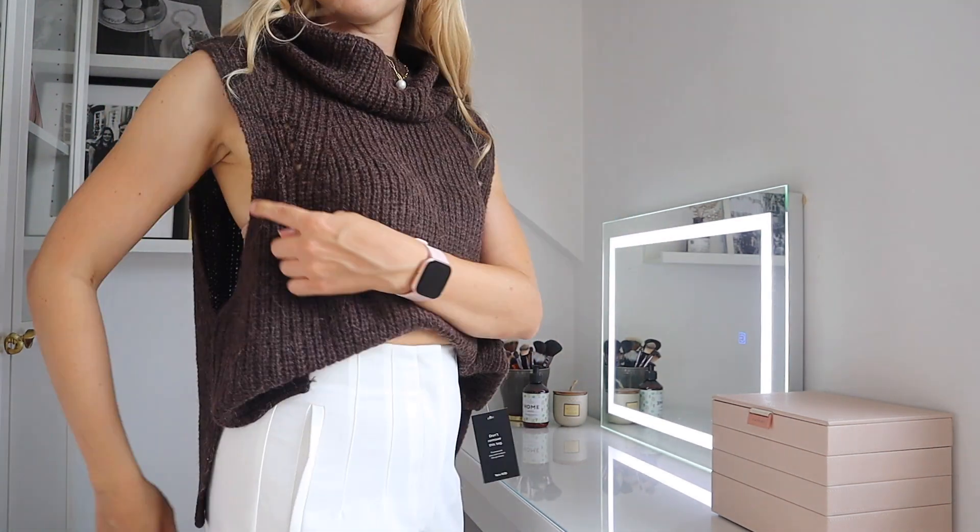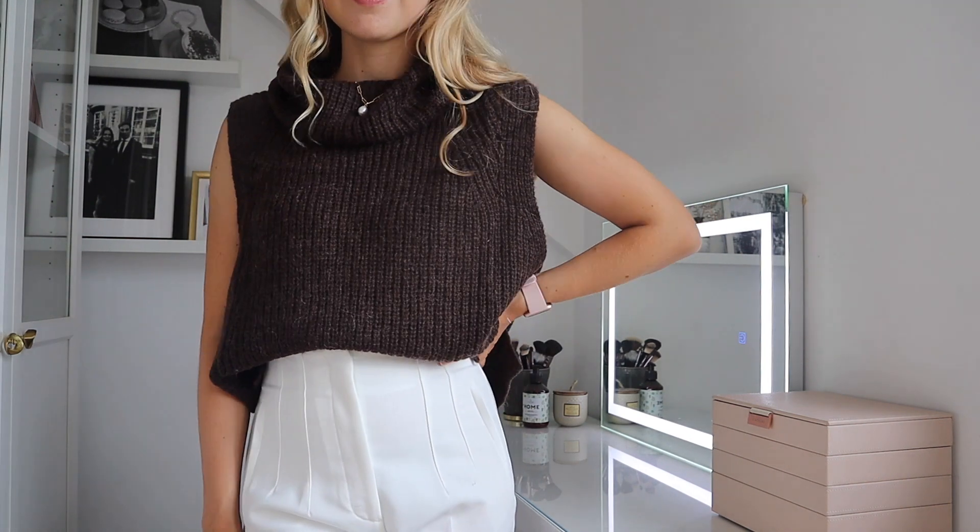It comes down really low underneath the arms so you can wear lovely little bralettes with it and still have nice airflow, but it keeps you really warm because of the wool. A nice cross body bag and that's a perfect look, especially if you're just running errands and want something comfy but stylish. I could also imagine this on top of the dress I just showed you — it's such a versatile piece, a bit different from a normal cardigan. You can pop it on its own or layer it up.